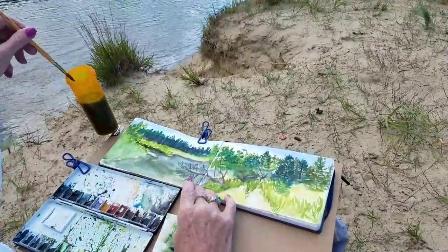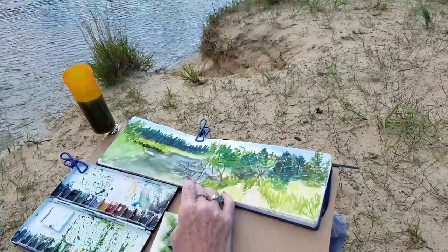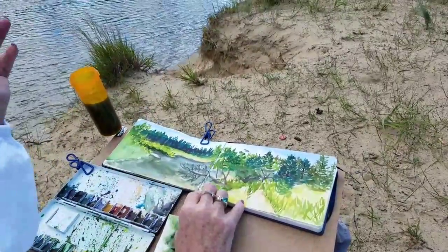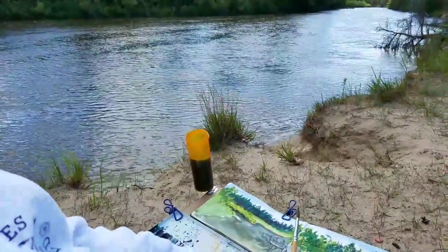Oh, brr! It's only about 60 degrees out, but we've got 30 mile an hour winds. So the wind chill is probably much cooler. The color of the river has changed totally, and now I've got lots of ripples on the river where it was calm before. I don't know if you can see out there.